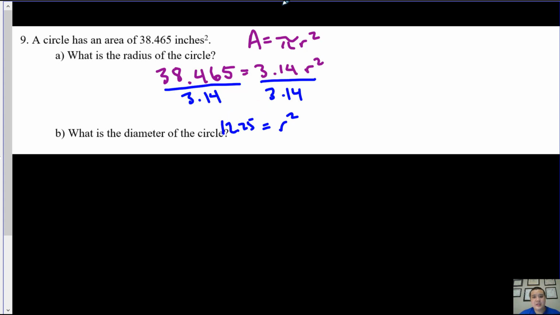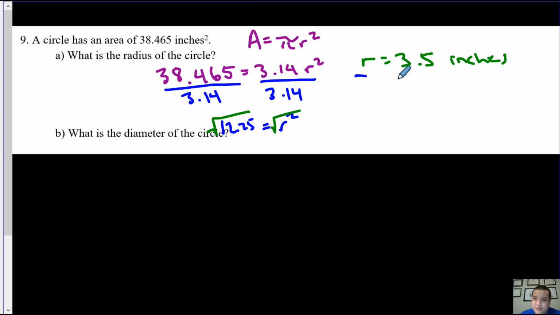And then to find the radius, we have to take the square root of both sides. Okay, so again, the golden rule of algebra tells us to do what we do to one side of the equation, we have to do to the other. So we're going to find the square root of 12.25. And the square root of 12.25 is 3.5 inches. So r equals 3.5 inches. Okay, so the key thing here is that once we get to r squared by itself, just like how we would try to get r by itself, we have to take the square root of both sides. Okay, and then the result is 3.5 inches.